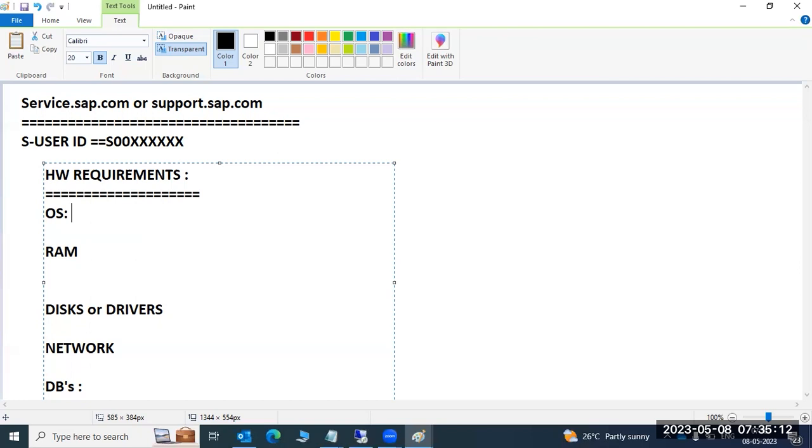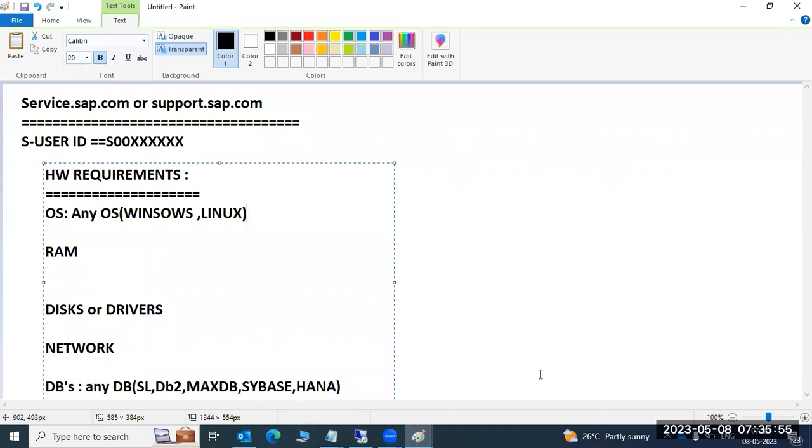Which OS flavor? SAP can be installed on any operating system, any server edition operating system, either Windows Server Edition or non-Windows like Linux flavor. Same with the database: SAP applications, ECC or BW, we can install on any DB. Any DB means SQL Server, DB2, MaxDB, Sybase. Any database, and HANA we can install too. So any OS, any database. These two we are clear on, right?